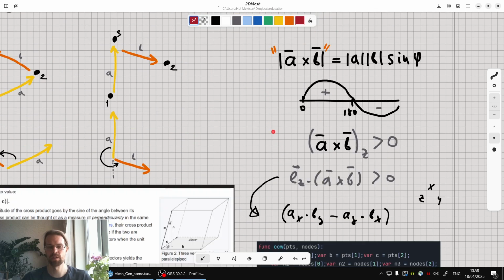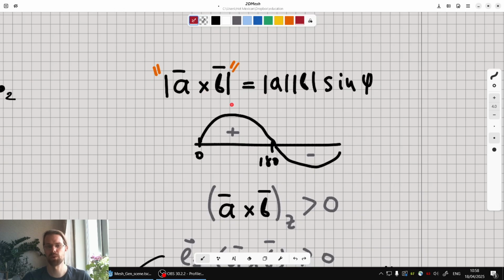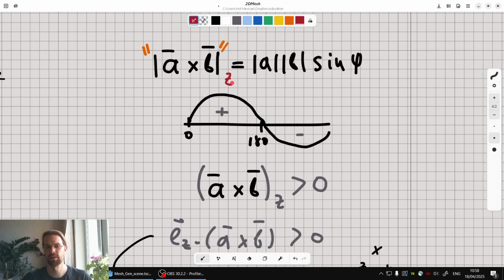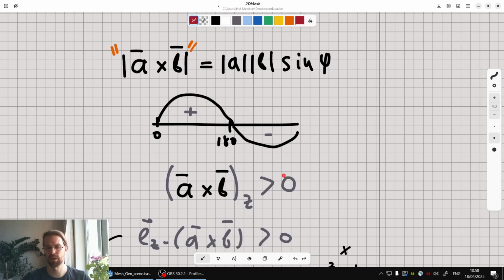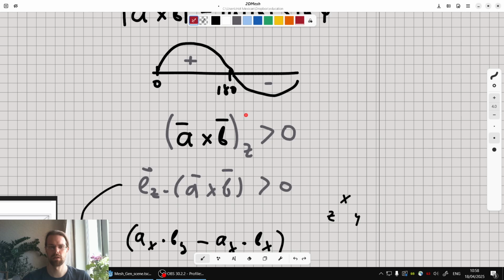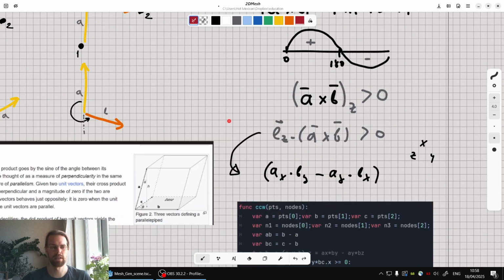That z component may be positive or negative, and it's enough to calculate this particular z component to understand whether the angle is larger or smaller than 180, because it becomes negative when the angle is higher than 180.